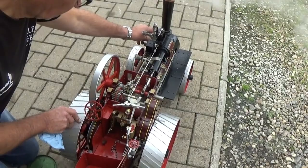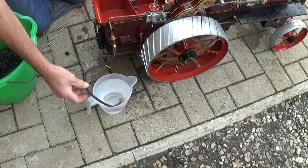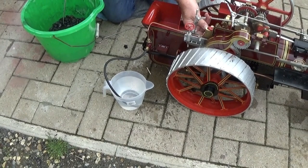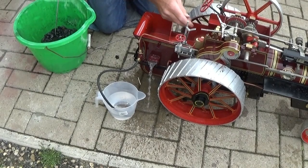Okay. Water lifter's in a suitable container of water. The bunker tank is actually full, but if I turn the water lifter on, you'll see the water it's lifting will just overflow out of the bunker tank. That's taking the water out of there. So that's how you would fill the tank in the normal course of events.